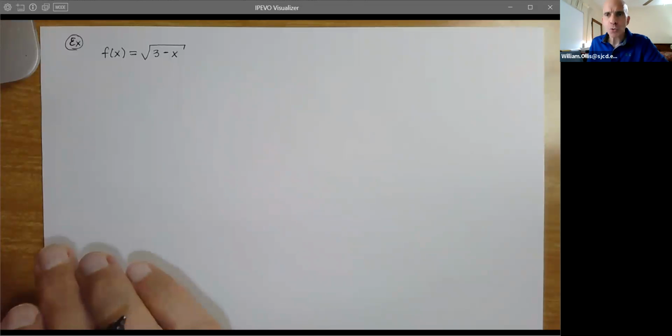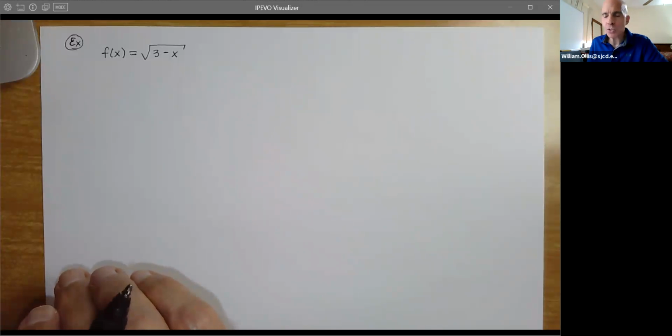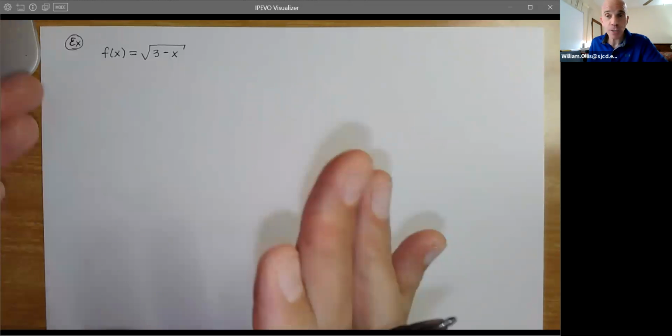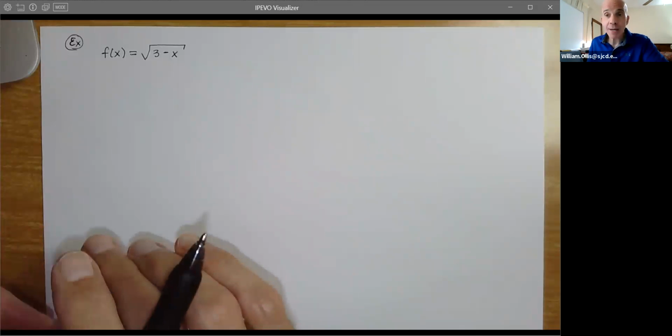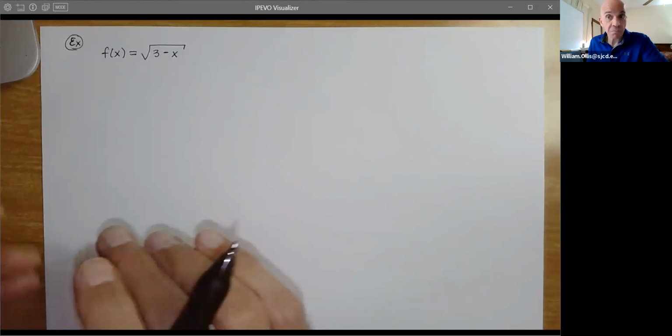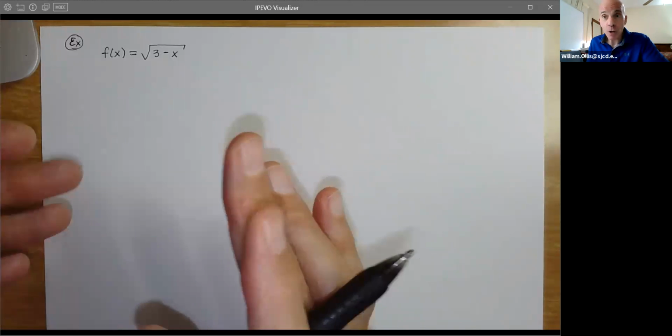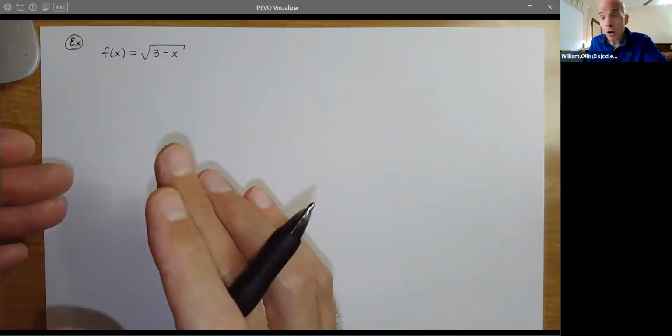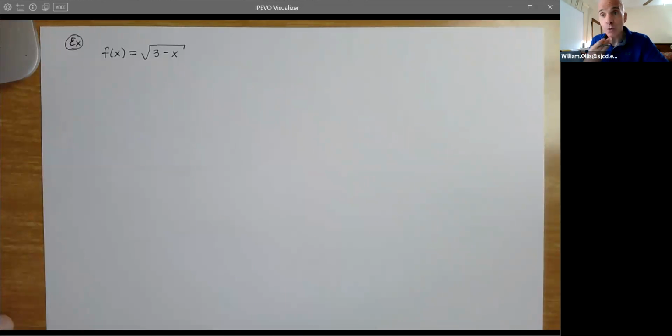Things of that nature. I mean, 1-to-1 is pretty straightforward. If you've got a 1-to-1 function, if you verify that, that's the first thing. And then use that information to generate ranges and domains and get a graph once you've figured out that information. And if possible, write down a formula for the inverse function. And that pretty much does it.